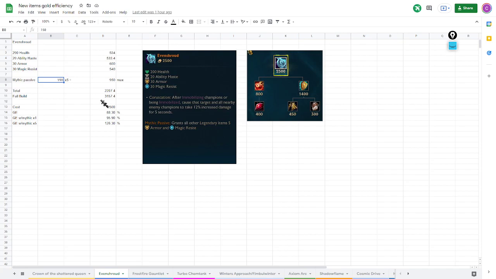I do think this is best in second item, and the reason for this is that when you do finish it, obviously without the passive, it's coming to 88.30% gold efficiency. Now, this does seem a little bit rough. Obviously, you're losing roughly 12% of the gold that you put into this item, which comes to about 300 gold lost.